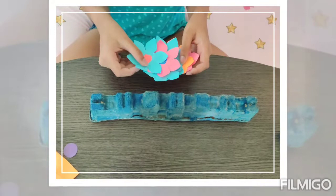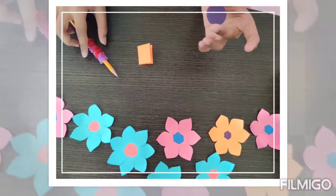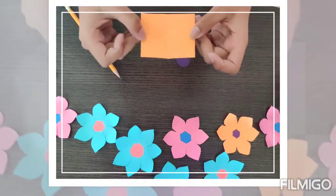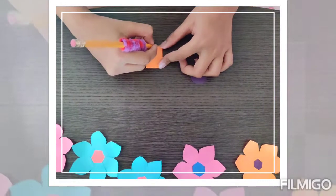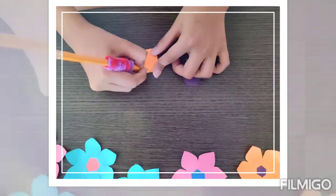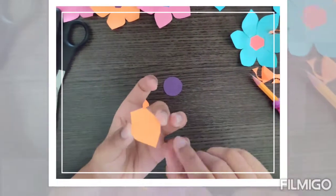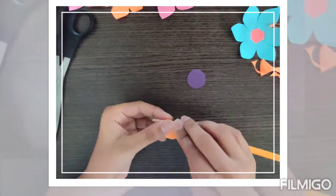I am going to be teaching you how to make them now. So the second step is to make the flower, and for that first you will need a circle out of colored paper like this one. Then you will need a piece of colored paper like this and then fold it to make many flowers. Now we are going to be drawing a petal over here, leaving space for gluing, and then just drawing a petal like this one. Now we are going to be cutting it out. So I cut the petals out and when you cut it out it will look something like this. And to make it 3D, just keep all of the petals in a stack and then take a pencil and curve it like this.